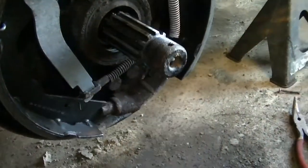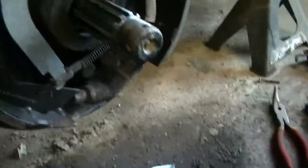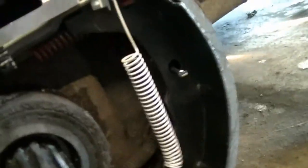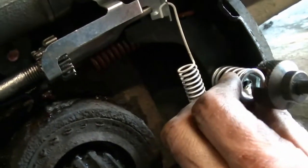Now, these were a problem on the other side, and they're probably going to be a problem on this side too, because these springs are much bigger. Where'd the other ones go? I thought I had them laying here. Just for comparison, the new ones in the package for this car are way bigger than the small ones, and you just can't compress them enough. So we're going to try, but I don't have a warm fuzzy that they're going to compress enough to get on that post.